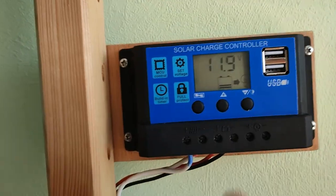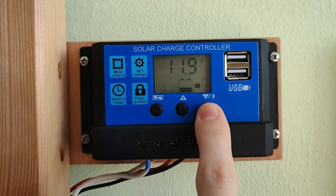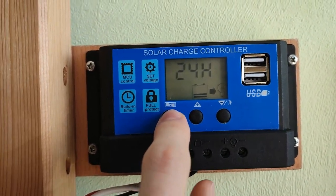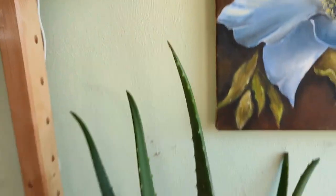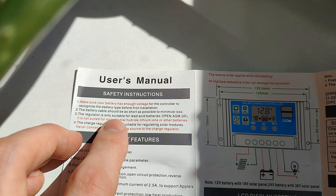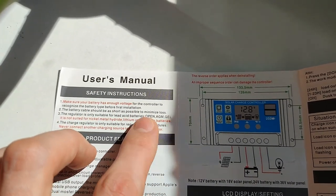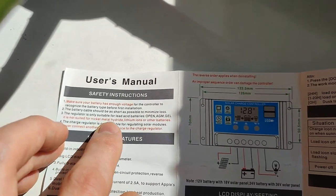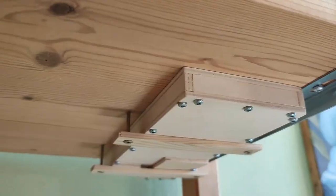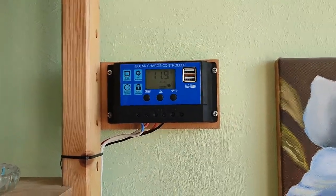So you have three buttons on here, one menu button and one up and one down arrow. The menu button lets you click through the menus, obviously. So if we read the user manual, it tells us the regulator is only suitable for lead acid batteries, open, AGM, gel. It is not suited for nickel metal hydride, lithium ions, or other batteries. Well, that is great news. I have a lithium polymer battery connected right now. Does that mean I can't use it?